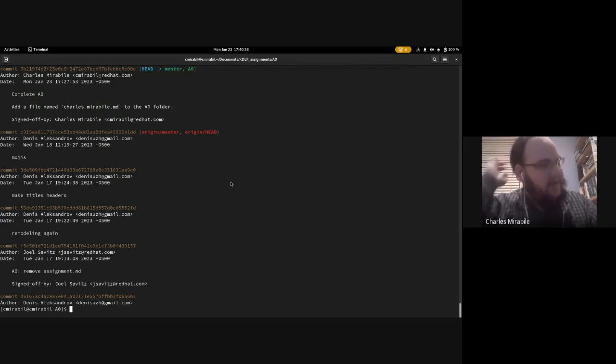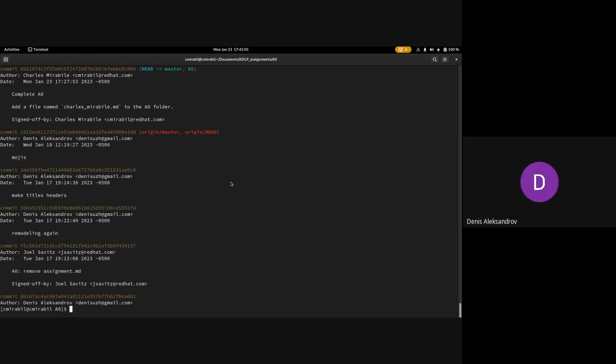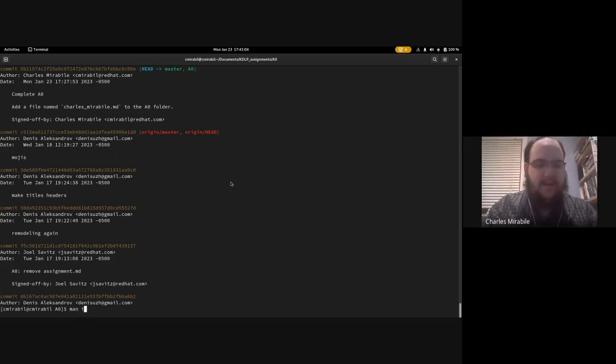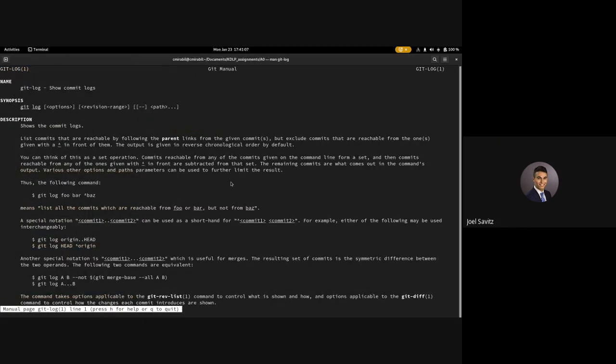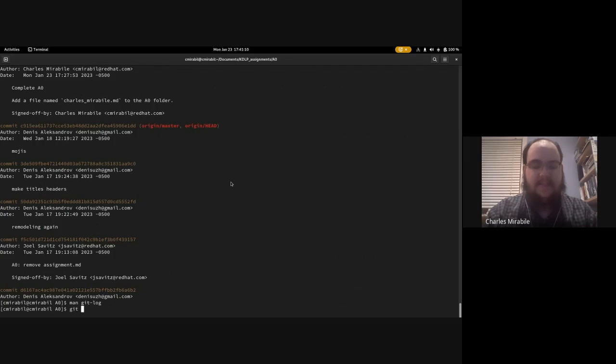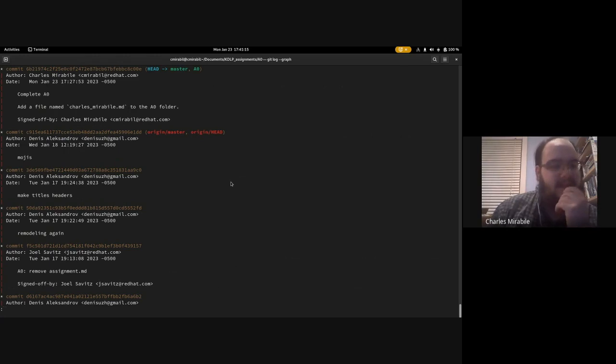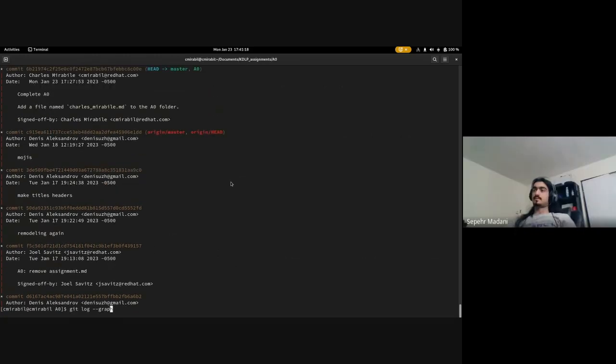I think there actually is some command that'll show you a pictographic representation of the commits, where it shows the lines going in and out. I forget how to do that. I don't know if you remember, Joel or Dennis. I feel like there's some way to color it. I don't know if you've ever seen anything like that. Yeah, what do you mean? It might be in git log probably. Yeah, maybe. Wait, Sephora, are you saying something? Git log --graph. Yes, graph. Yeah, that's nice. And then I guess either --graph or single graph.